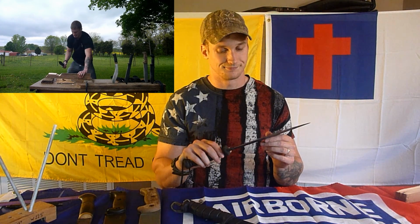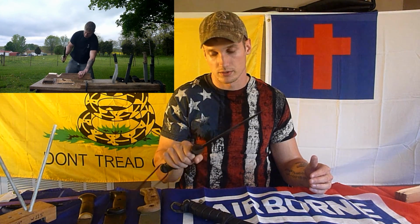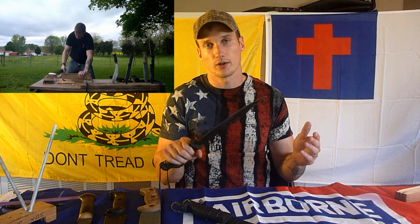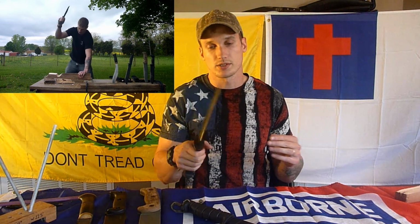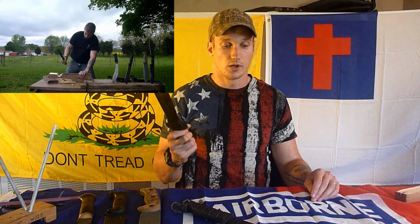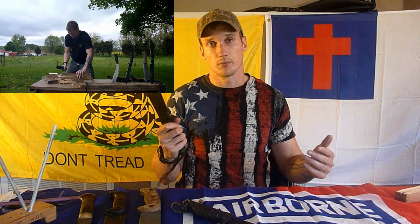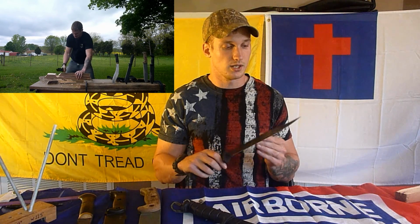I mean, if you need a knife and one of its main purposes is going to be knife fighting, this probably isn't going to be the knife to pick anyway. So the guard, I don't know why it's there. For looks, I think that this knife sells on aesthetics. It's got performance. If it's the only knife you have, it'll do it. For 50 bucks, it's still pretty dang cheap. It's made in America. It's a quality piece.